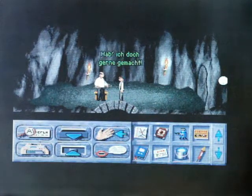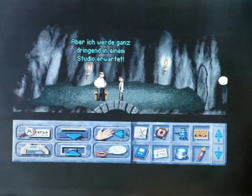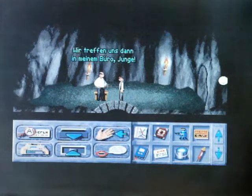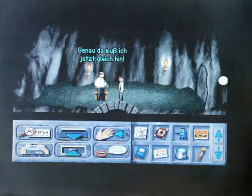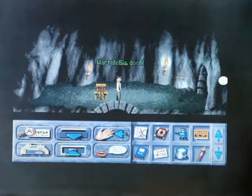So we cut him off from everything, and he's pretty thankful for us to help him, but he seems like really in a rush here, so he just wants to run away. He has something really important to do. So, don't know. Really don't know what he needs to do, but he's running away through a secret door here from the cave, and we're just standing here.